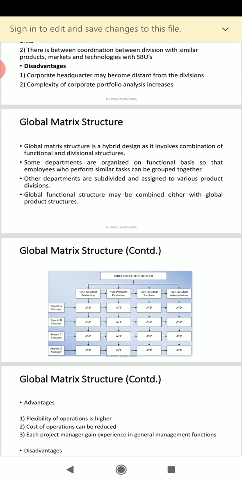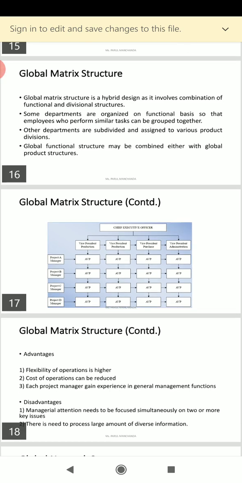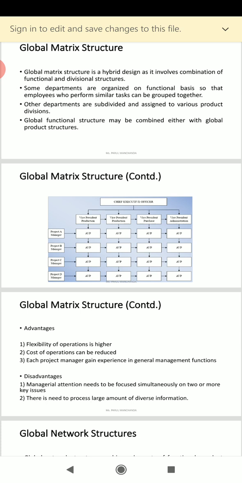Now, if you see the diagram which is given to you in the next slide, you can see that you have this organization structure vertically also and horizontally also, because in the previous structures which we have studied so far, we have seen an organization structure most probably from a vertical angle and not from a horizontal angle, right? But when we're talking about the global matrix structure, we need to see this diagram both from a vertical perspective also and from a horizontal perspective also.